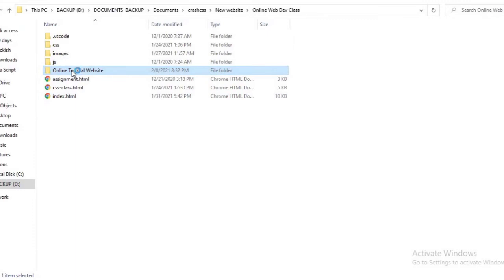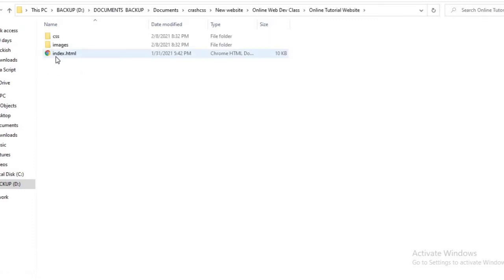So here's the folder. Now you want to make sure the home page or whatever you want to host starts with index.html. No matter what you are doing, it must start with index.html. So far it's an HTML document. The first home page must start with index.html. Now the other ones can have about.html, contact.html, and so on, but the home page must be index.html. So that's one thing we don't want to mess up.